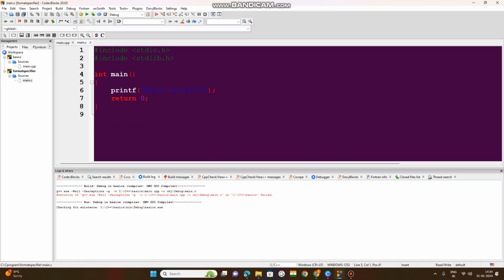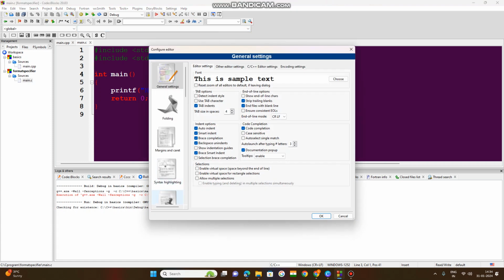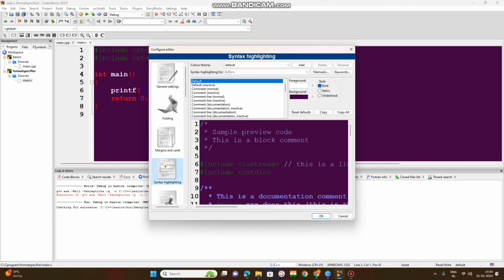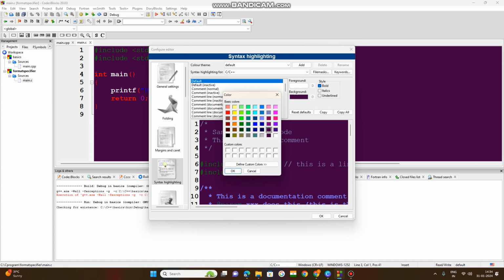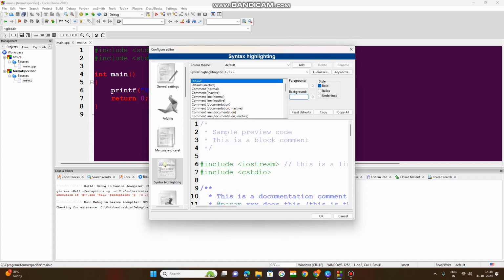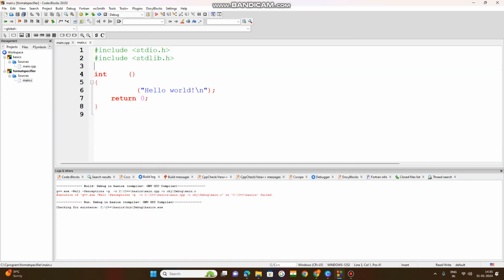If you are not seeing well, change the background to white. Go to Settings, Editor, come down to Syntax Highlighting, click here, foreground, background, and change it to white color, then OK. How are you seeing? Are you seeing nicely? I think it is better for now.